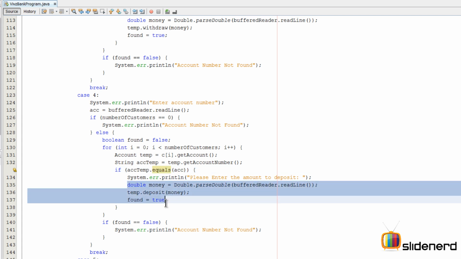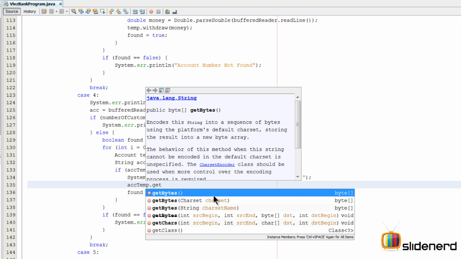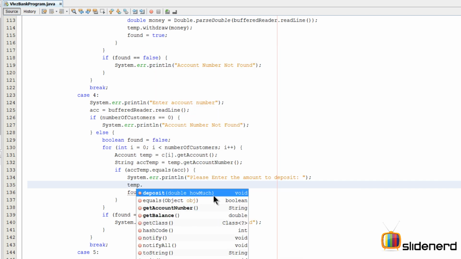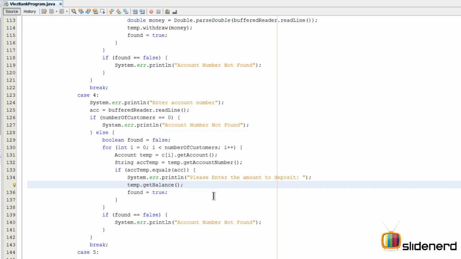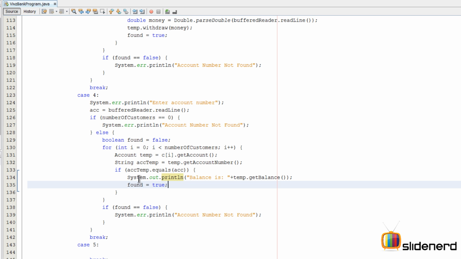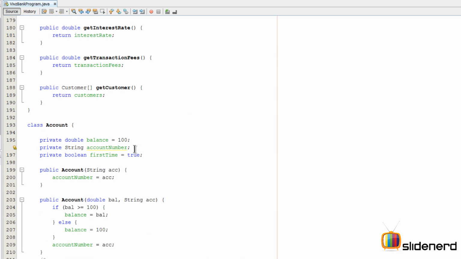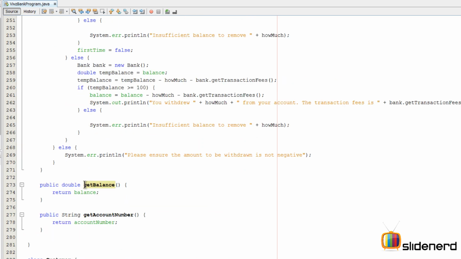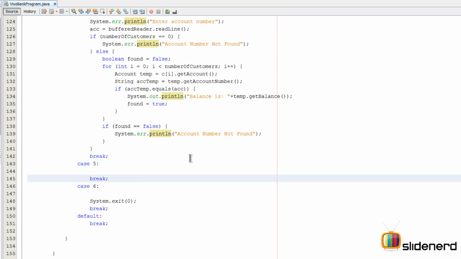For that, we are going to go here, remove these two statements in between, and simply say account temp dot get balance. I guess it should be the account temp object dot get balance. This is going to give us the balance that we want to see. Now we can directly print this in the System.out.println, and thereby avoid extra work. This one is pretty simple and straightforward. If you find a matching account with what the user entered, just display the balance for that account, where we say temp.getBalance. Remember, inside the account class we have the getBalance method, which returns the double value of the balance.